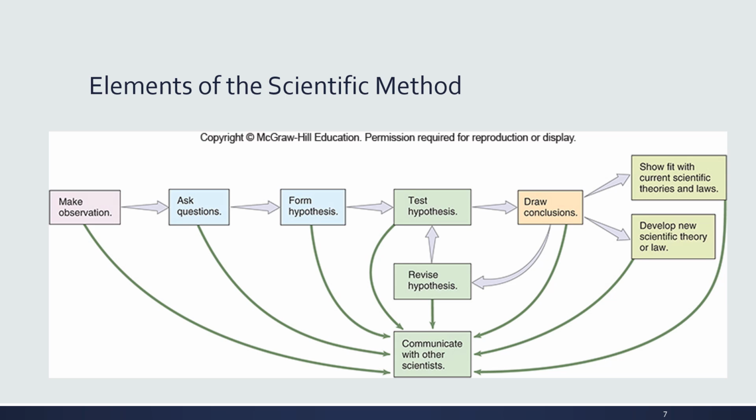So the idea of testing a hypothesis just means that I'm going to set up the appropriate experiment. There's no one perfect experiment. Each hypothesis, each thing we study requires different types of experiments. Okay, and then once we test a hypothesis, we go through a lot of rigor to see if the hypothesis was correct or not. And sometimes you have to say, I've got to throw out my hypothesis, what we call a null.